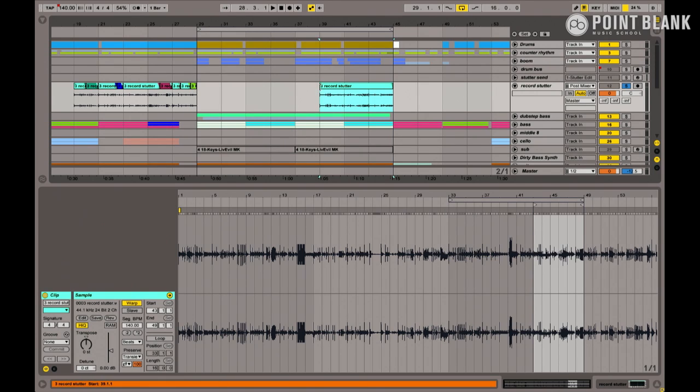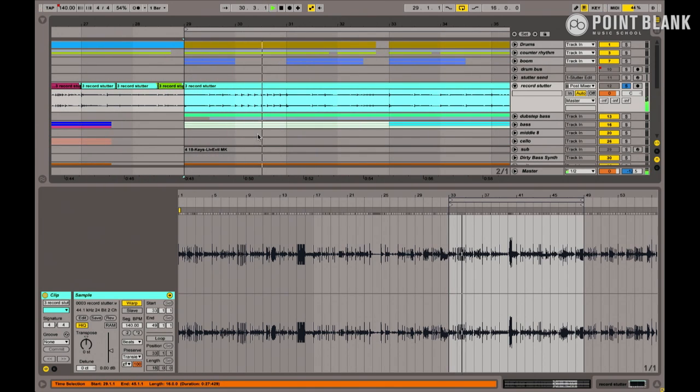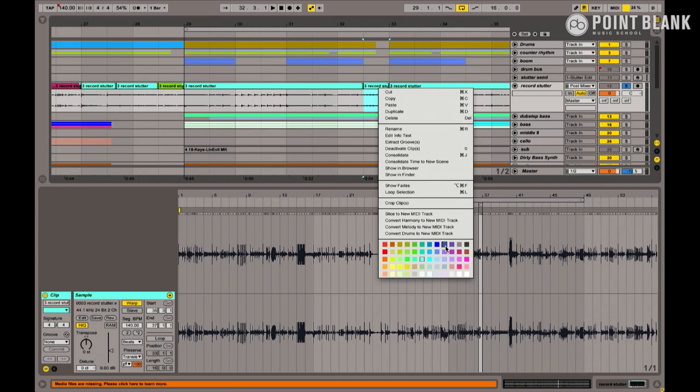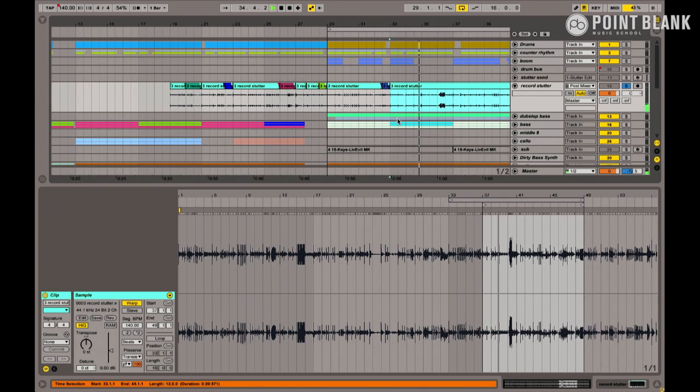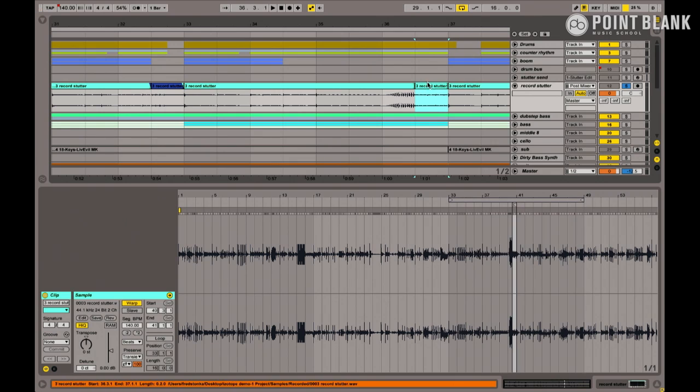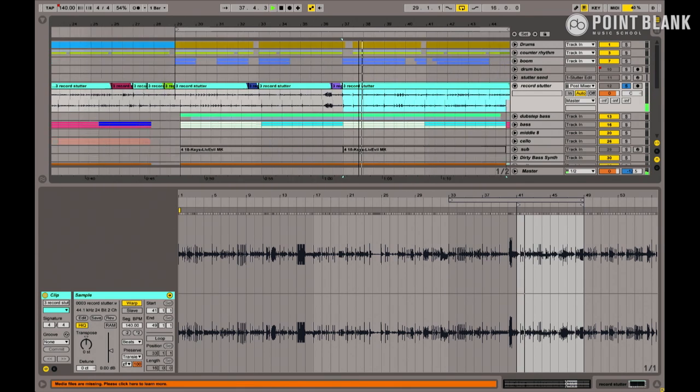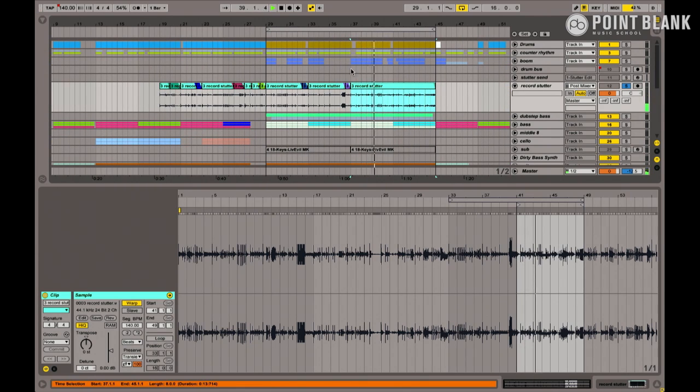Let's see what we got on the early recordings. Yeah, quite like that. Quite special. Let's just split it and let's change the color. Let's carry on. Yeah, I quite like the end there. Not that big one, a bit too much, but this one is quite cool. Cool to carry on. Yeah, I think that'll do.